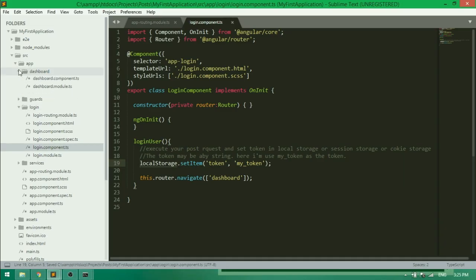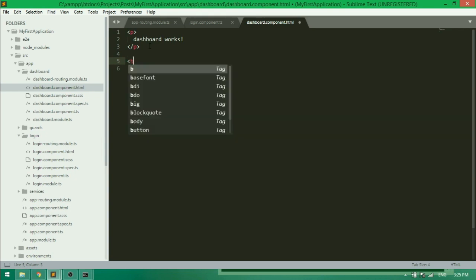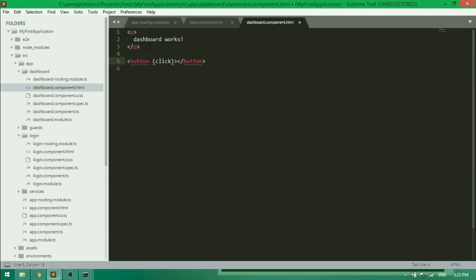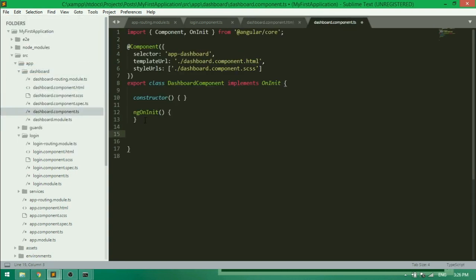To demonstrate the execution of our route guard, I create a logout button in the dashboard. When clicking on the logout button, the access token is removed from local storage and the user is navigated to the login page.